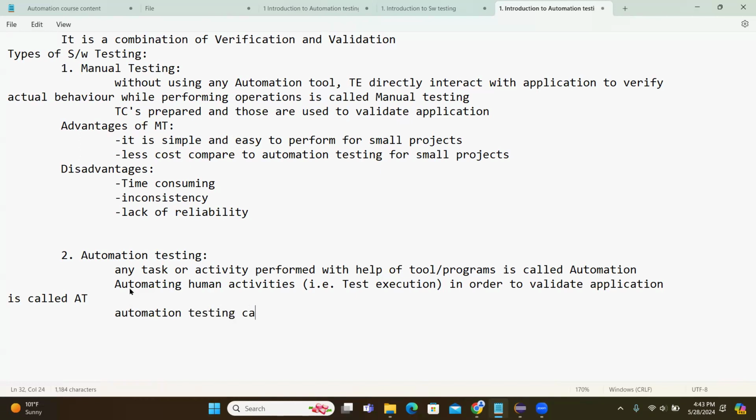It can be performed using programming languages, like C#, or scripting languages like Perl script.